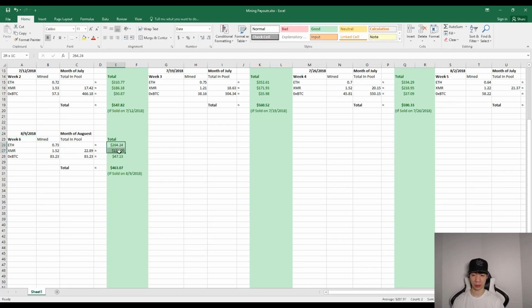Okay, so if I pull up my Excel sheet, you'll see here are my total earnings I made for each coin. And if I did sell everything as of today, I would have made $463.07 for this week, which is not too great. The price of crypto has been going down, so every week the payouts have been slightly declining.